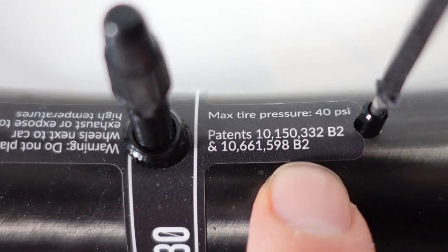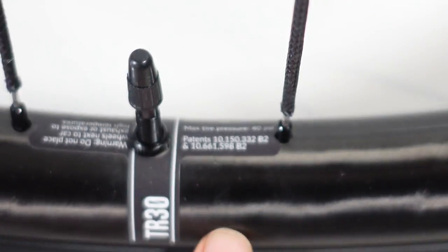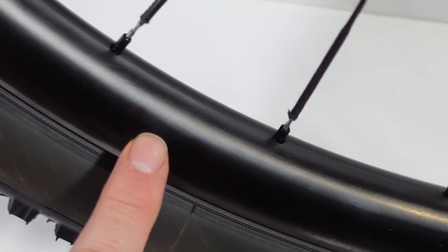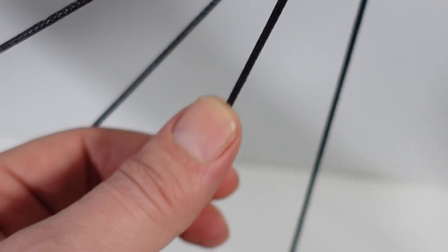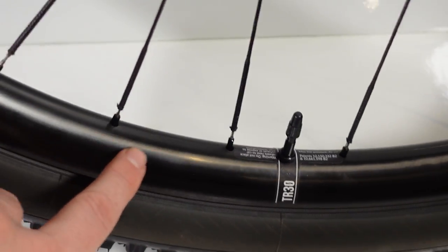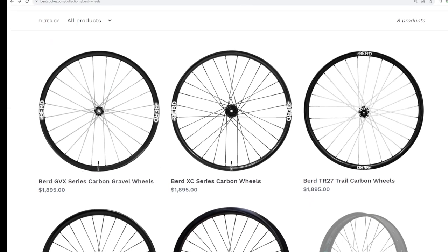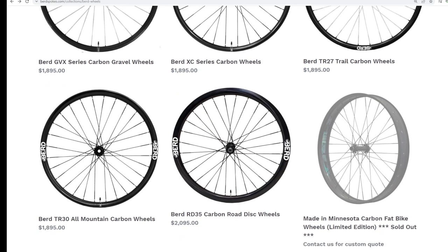You can see the BIRD logo here on the rims; however, the rims are not made by them — they are made by an undisclosed third party, and TR-30 refers to the internal dimension of these rims: 30mm ID. That information is usually specified next to the valve, but in this case they prefer to mention the 40 psi maximum tire pressure — remember that is a characteristic of the rims more than the tire. The patents here I assume have to do with the ultra-special spokes that they use. On their website you're going to see that these rims are offset, and they have a lot more options these days, from road to gravel to trail to all-mountain and even fat bike wheels.